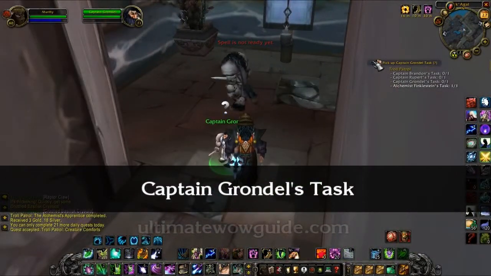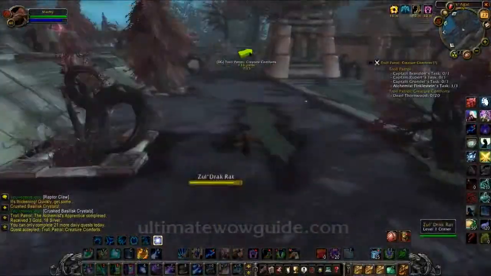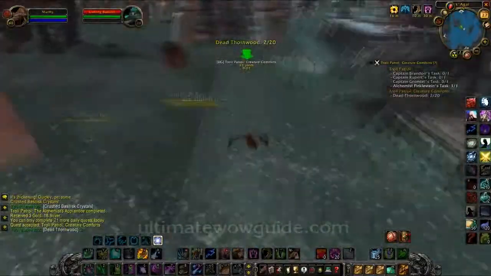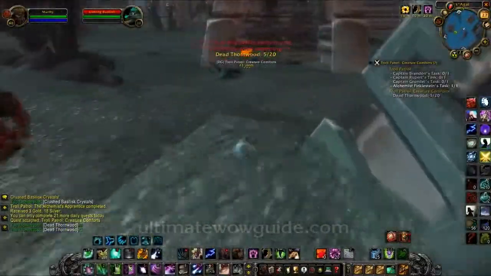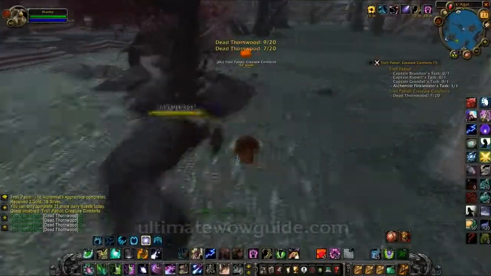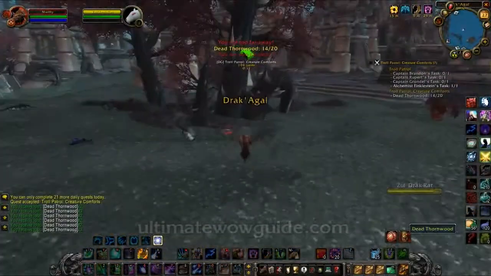And once you accept the quest, then you tick the guide and it will tell you where to go. I'll speed up this video for you because it can get a bit boring. I'm doing Captain Grondel's task. He's just asking me to collect 20 deadwood around the area. It's pretty straightforward, a bit time consuming, but still doesn't take me that long.